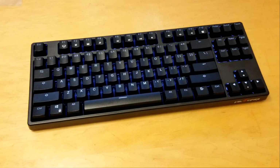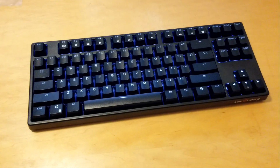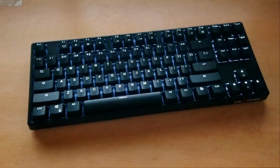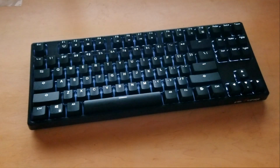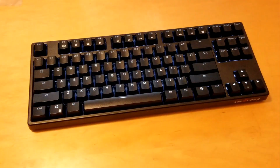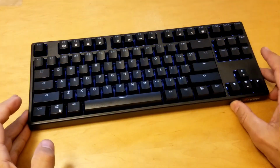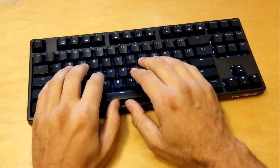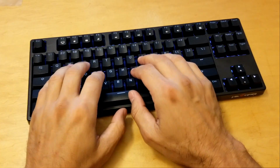Let's see if I turn off some of the lights in the room here. There we go. Now we're lit mostly by the two monitors that are over there, and so the keys are nice and bright. I will turn the lights back on, and it is a mechanical keyboard, so there is noise associated with this. So let me just demonstrate.